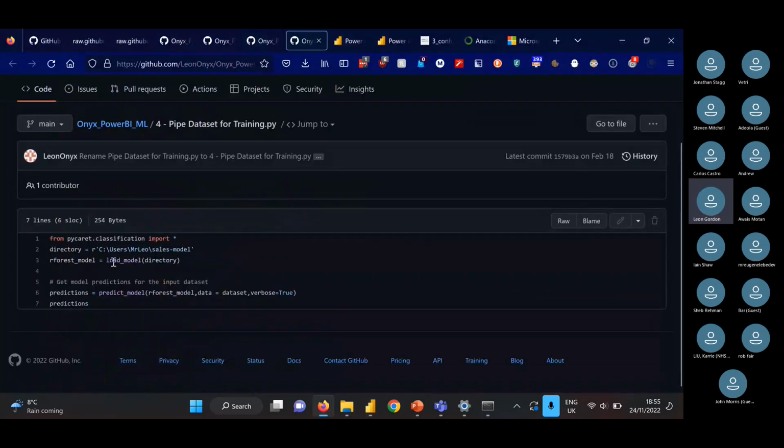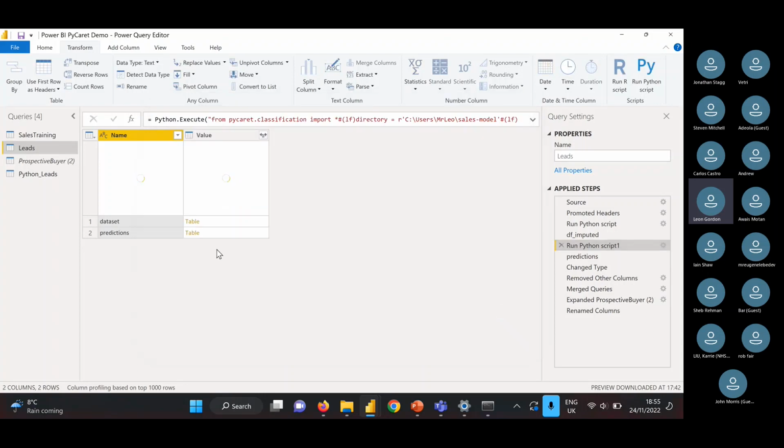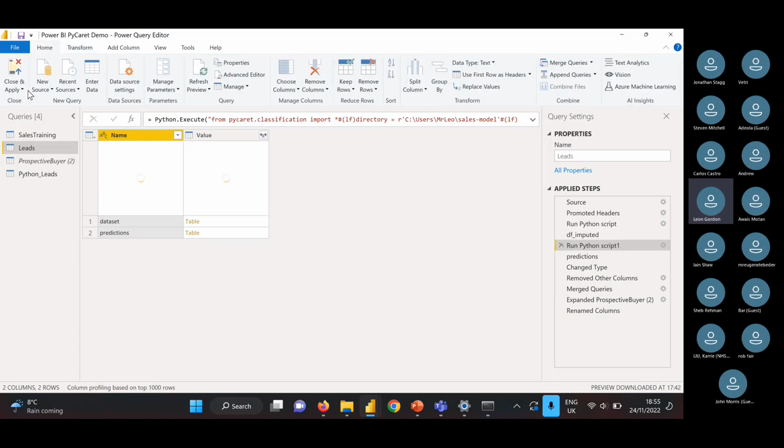And this, even though, like I said, it's very, very small, is applying those predictions to our lead data. So you go ahead and select OK on that. I'll cancel because it's already run. And then we can have our predictions table presented to us. As you saw previously, we imputed all of our values and encoded them. So we have a little bit of cleanup just to get our first name and last name actually back into the data set as text. And then we can present this back. So let me just close this without applying.